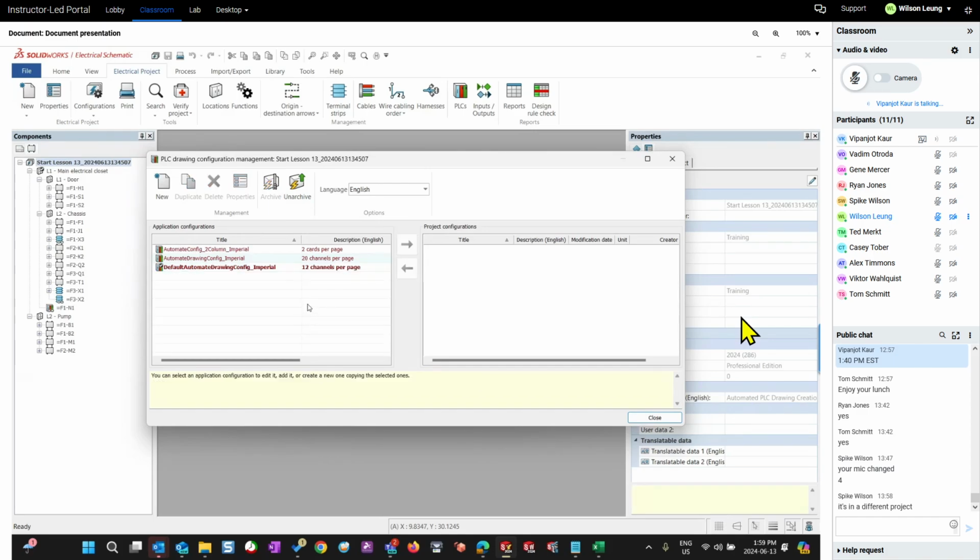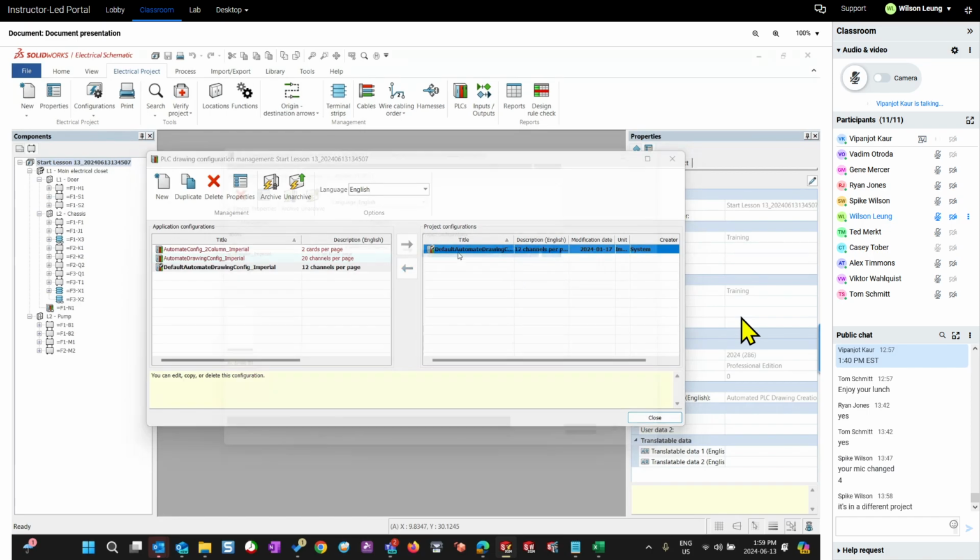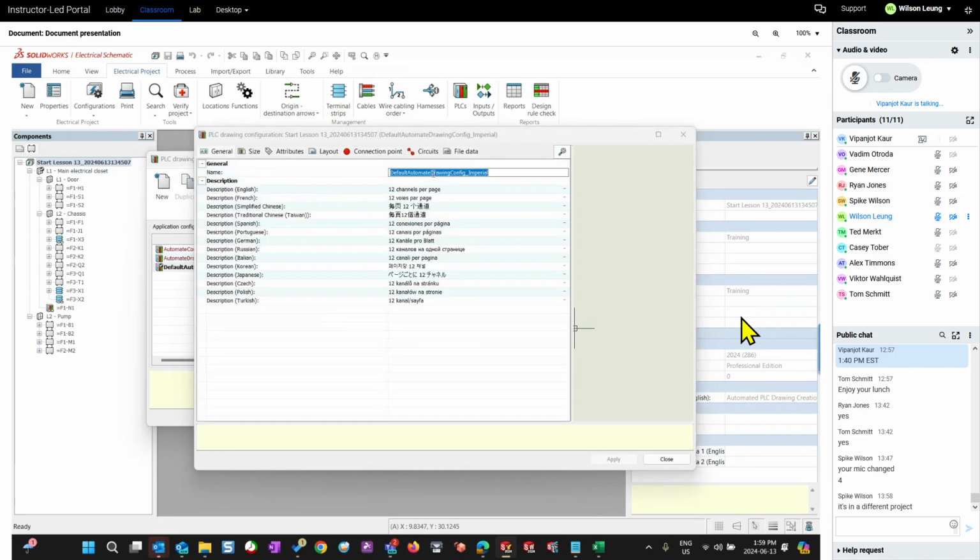So now I'm not happy with what I have here. So I want to specify my own beautiful configuration. I can create a duplicate copy of one of these using a duplicate button, or I can click on arrow key, make it go green, and I can right click and change the properties of this. If I'm changing properties and I create a new one, I'll call it Jean's vertical PLC style. In last lesson, we did horizontal. This time we'll do vertical. So I'm going to change the description of it to Jean's vertical PLC style. I'm knowingly typing in description so you would know when we use this, it shows description, not the name.